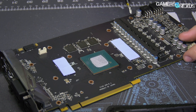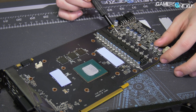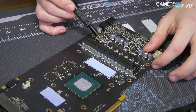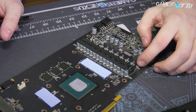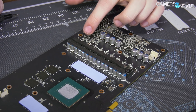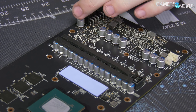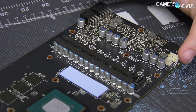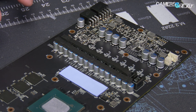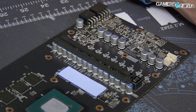For the VRM — we'll talk about this more in the review — this card is using eight of the Siliconics ZF906 MOSFETs, which are integrated high and low side dual FETs. There are two more MOSFETs over here for the memory. We're going to talk about the layout and phase design in the review, or if BuildZoid does a standalone video for us, depending on how interesting he thinks the card is. Very basics of the VRM for now.